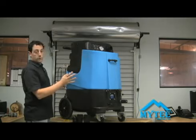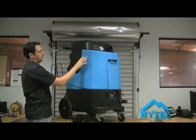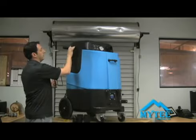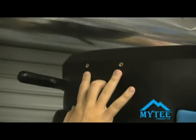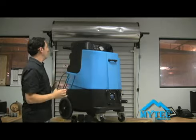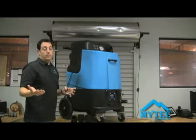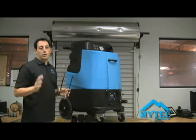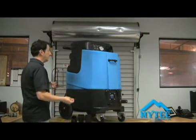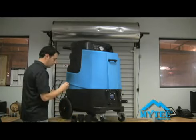Now when you look at your M12, you're going to notice all these brass inserts. The ones we're concerned with are the ones on the vacuum tank. There's two here and there's two on the other side. For the purpose of this demonstration, we're going to go ahead and mount it right here on this side. But when you set up your hanger, you can put it on whatever side you're comfortable with. The hardware is also included. It's just two simple small screws.